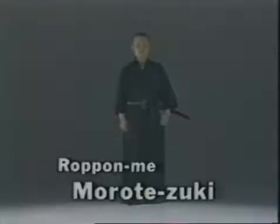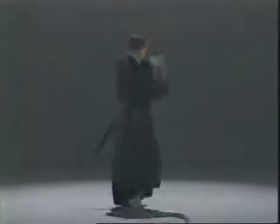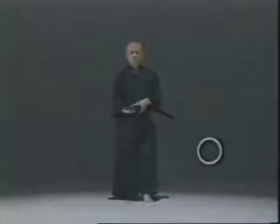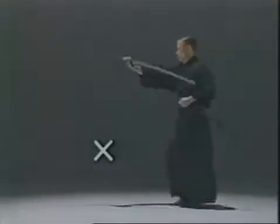Study the correct form and be sure not to pause between strokes. Sixth technique, morote-tsuki. Drawing the sword and cleaving are two separate actions. As soon as the blade leaves the saya, its kisaki strikes the opponent. Let's take another look from the side.